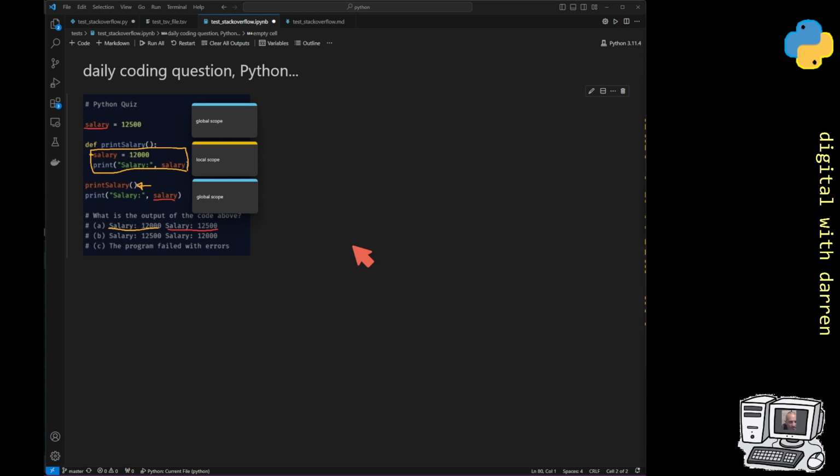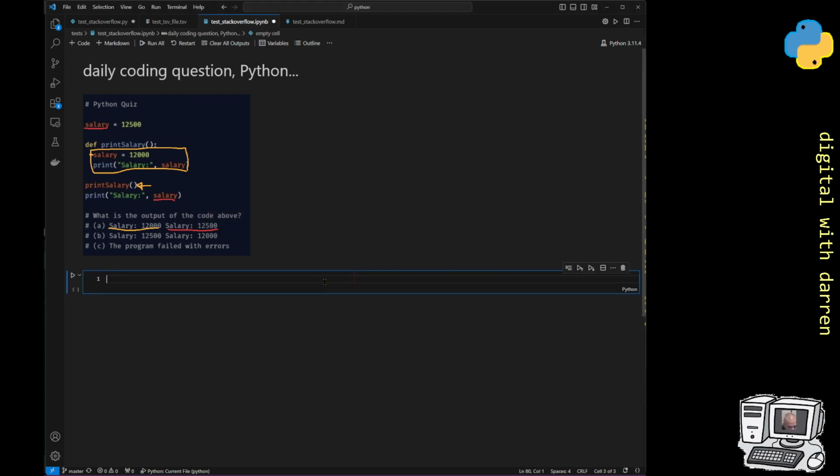This question is all about scoping basically. And what we can do is actually try to run this. So we'll open up a little block of code now, and we will type it all out. So salary equals 12,500. I'm using underscores because it's nice and clean. We define a variable like this, define a function, and print some form of salary. Inside here we're not going to have a return statement, although we could. In fact, I'll leave the return statement because it's quite nice to see what's actually happening.